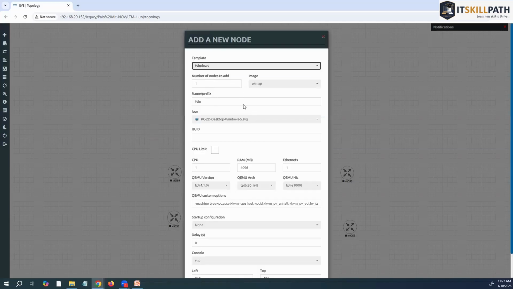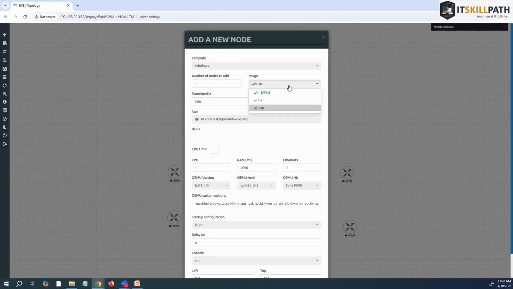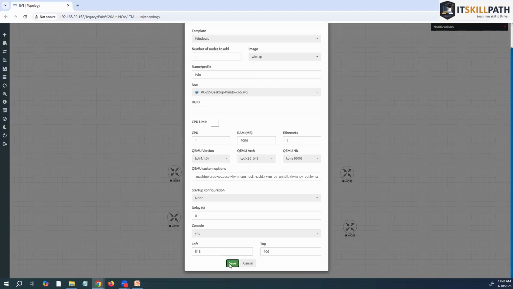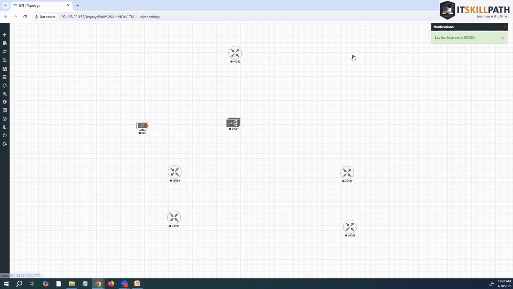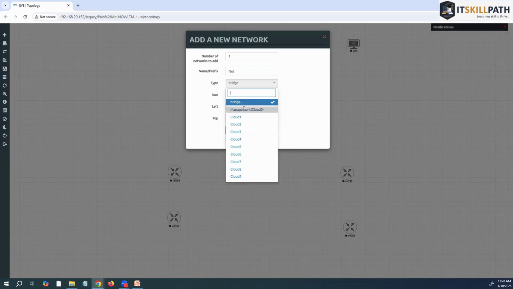Windows. I don't even recall which one was working. Windows XP, I will see. Management cloud 0.